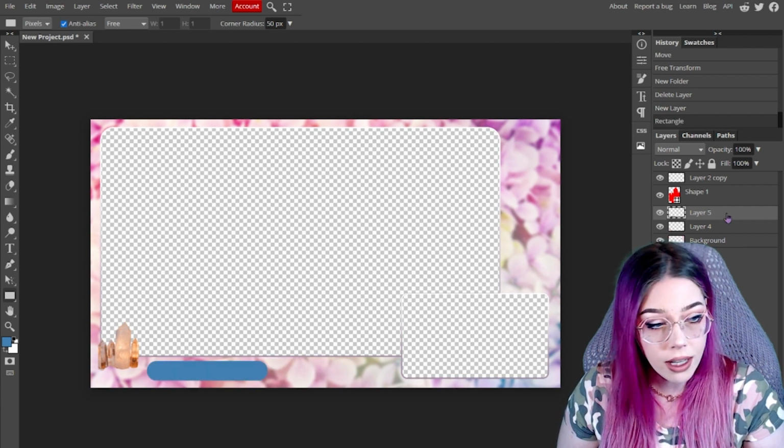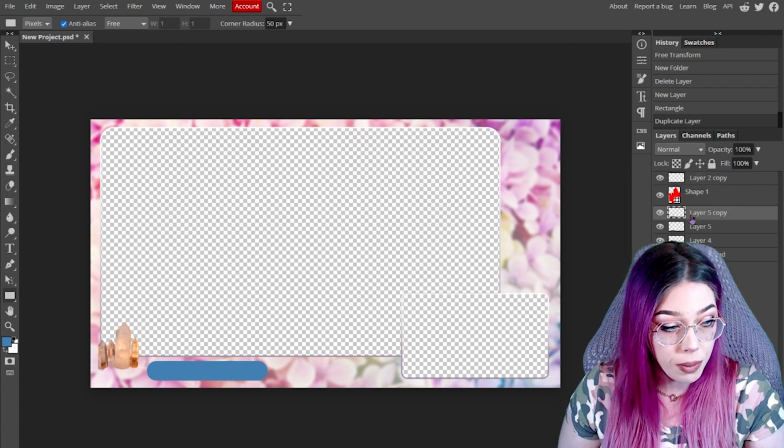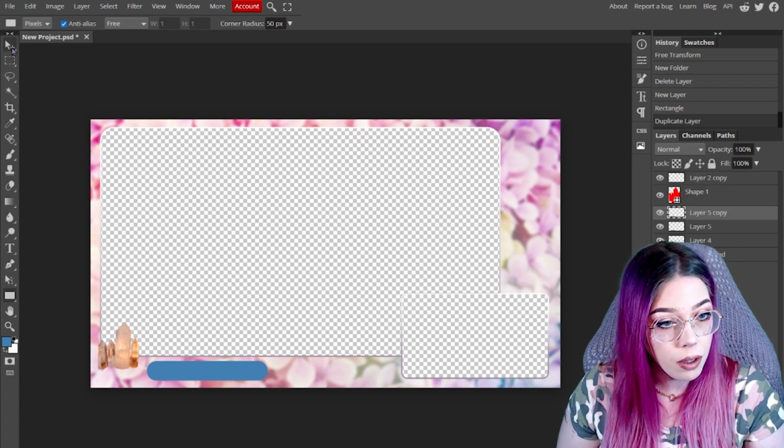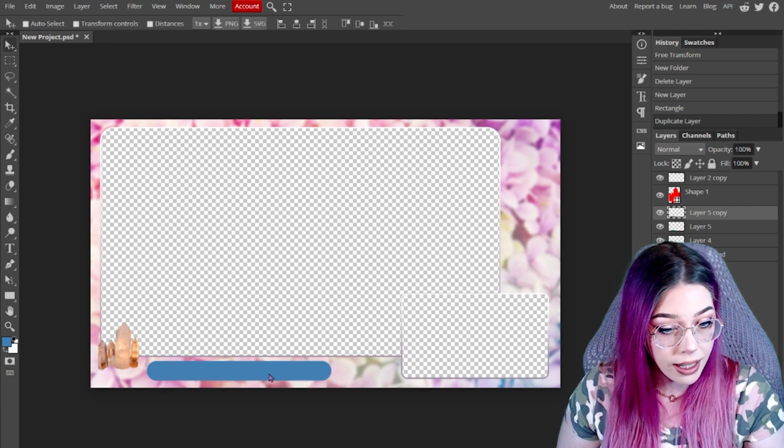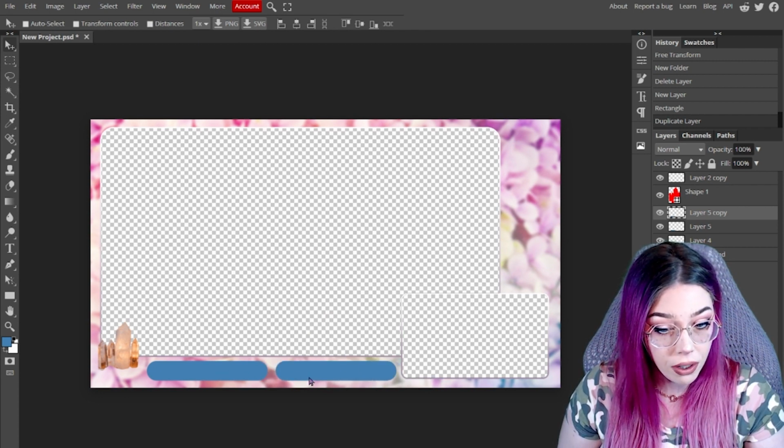I'm going to right click on the layer that I made and click duplicate to make 2. Use the move tool up here. I'm going to hold the shift button at the same time that I click and drag this, and that way it stays in the same line that I start moving in. So it's going to stay exactly parallel with this. And I'm going to just drag this around until it looks about right.